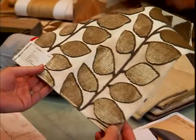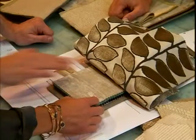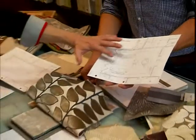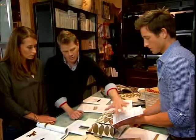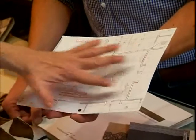Stephanie wants the room to be monochromatic, so these pillows are critical to add the variety that the room needs. They just nailed it. I love the fabric, I love the texture, I love the way it looks different depending on how the light's hitting it. I love those pillows. The layout is the sofas here, okay? Optional pieces. Love the chairs floating that way. That's how we're gonna weight down the room.